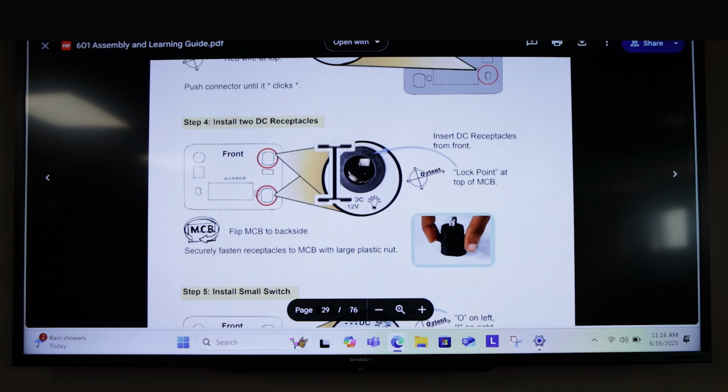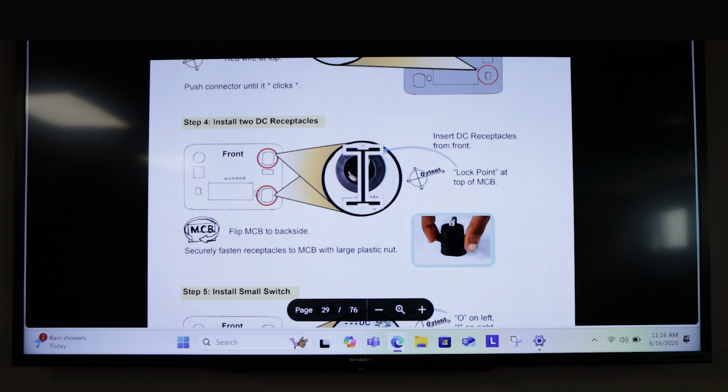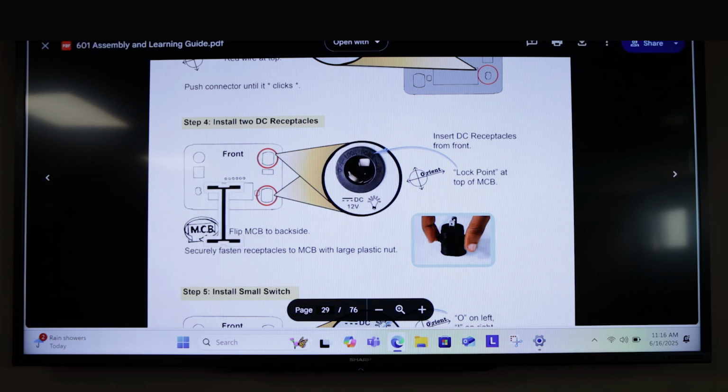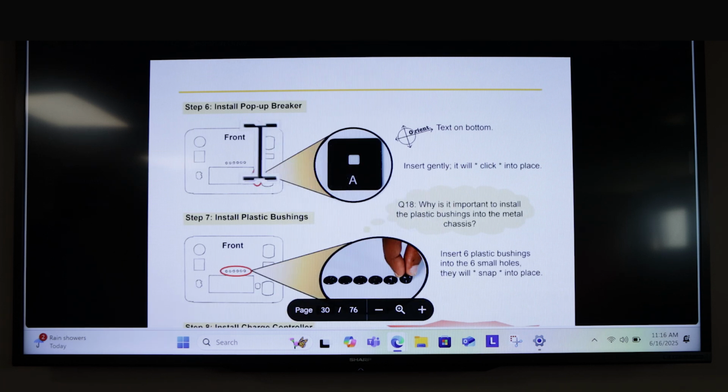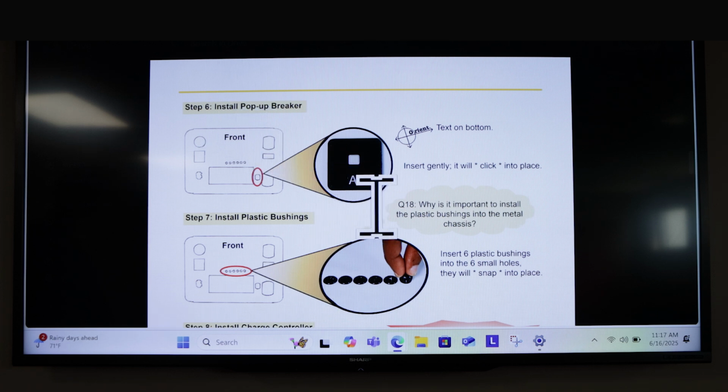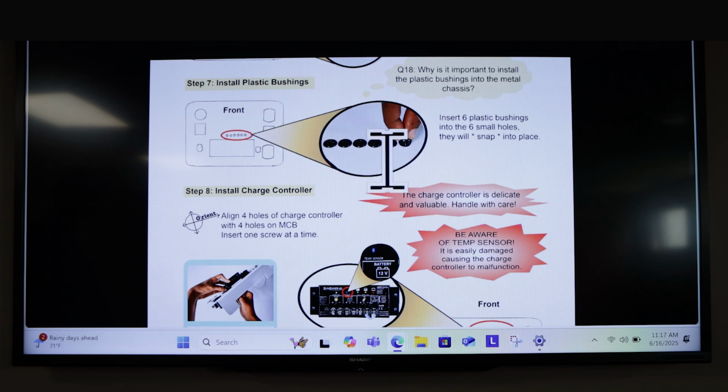This is another example of how you need to be able to read these when you have the battery facing you. So if the battery is closest to your stomach and you're assembling this, you need to be able to read the word lock point. And the directions just keep on going step by step. Some of these pieces might be missing, these plastic bushings. It's not the end of the world. All you need to tell students is to be careful with the wire when they go through. If the plastic bushings are gone, the metal could then rub on the wire a little bit more. The plastic bushings are there to prevent the wire from rubbing directly on a metal surface.